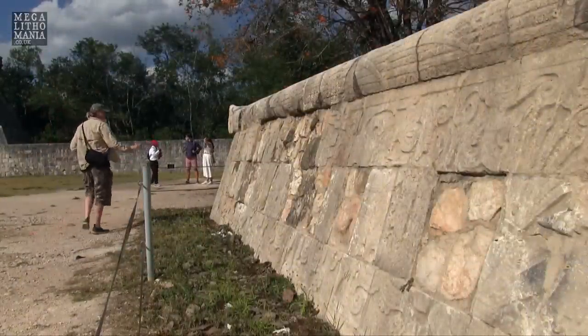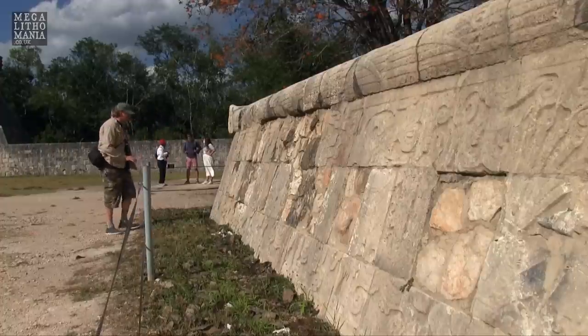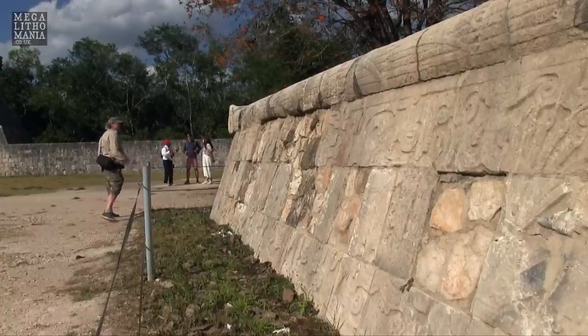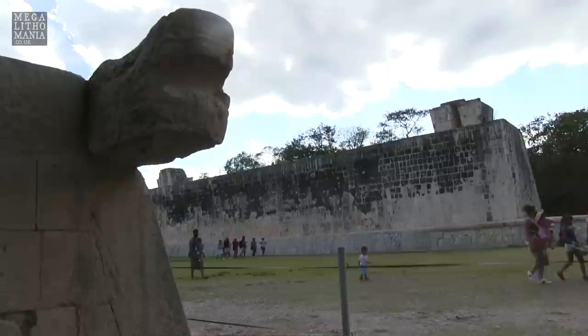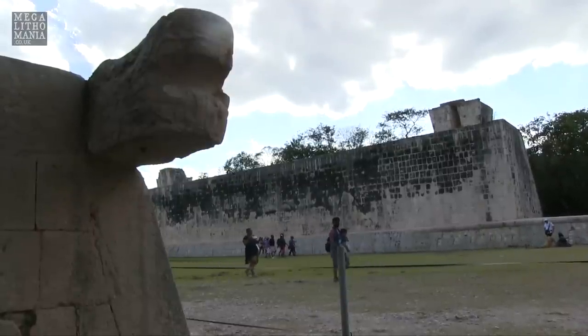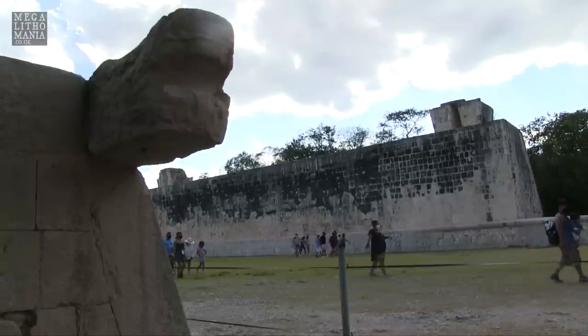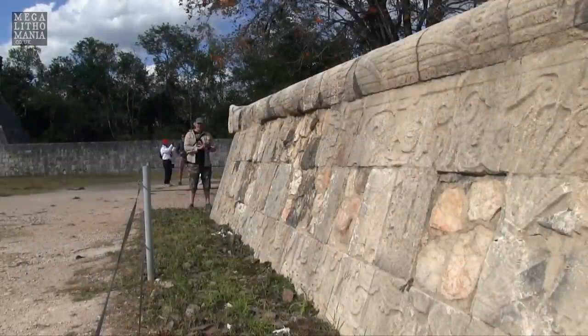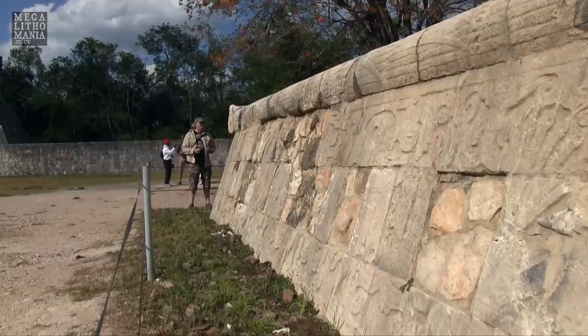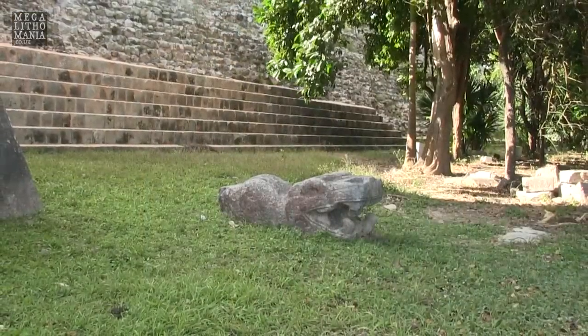Next to it we have a skull symbol - the decapitated head. Was he a hero or was he an enemy? We see other depictions linking up with the serpents at either end. Walking down the other end of the ball court we have stunning carvings with amazing priestly figures, ball players, priests, and this amazing head of the serpent which we find not only here but all over the site. This goes way back - the very early Maya were doing this. The Olmec had plumed serpent symbolism at Monument 19 at La Venta, and also at sites potentially going back two or three thousand years.